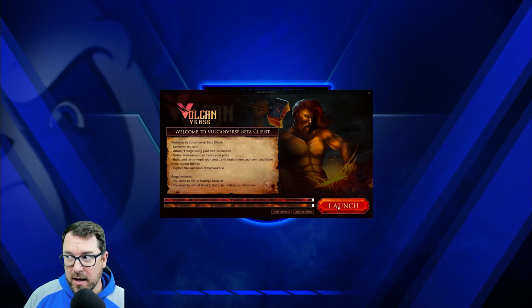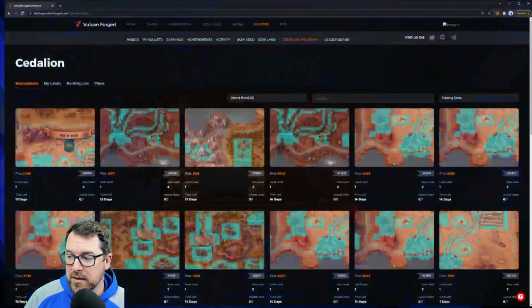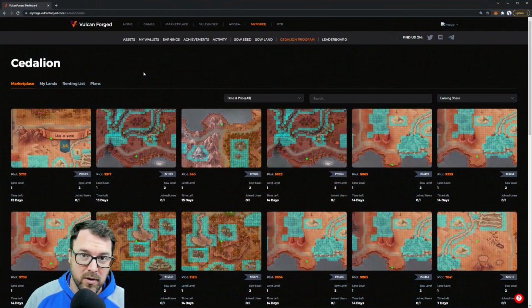Before you launch the game, or while you're actually getting the game installed, you should head over to your MyForged account on Vulcan Forged. You should hopefully have used my referral code, because if you use my referral code and you gain 200 XP on your account, you get extra lava, I get extra lava, and we both start winning.